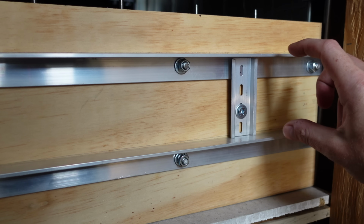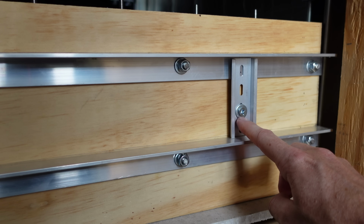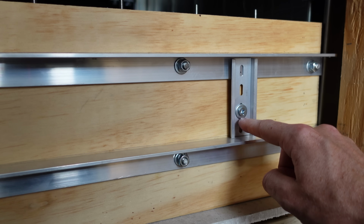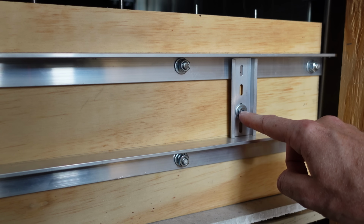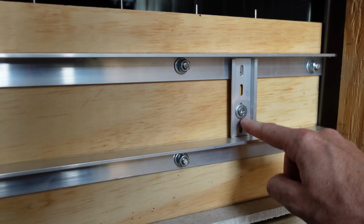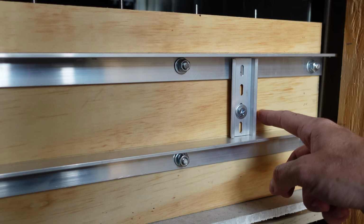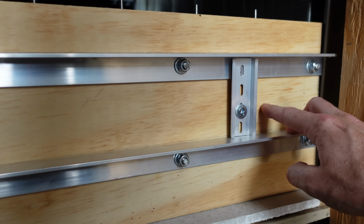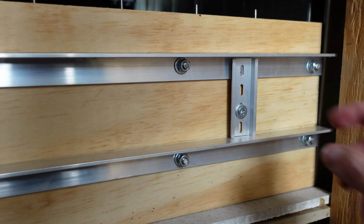Alright, so I secured a small piece of DIN rail here. I just stuck it in between the two pieces of angle aluminum, and I put one very short screw in, making sure that I selected a screw that would not puncture through the back of the plywood and into the battery. That is extremely important. I would definitely recommend, if you're going to do something like this, anytime you screw into a piece of wood when there's a battery on the other side, take the wood off first and put the screw in. That way there are no mistakes.